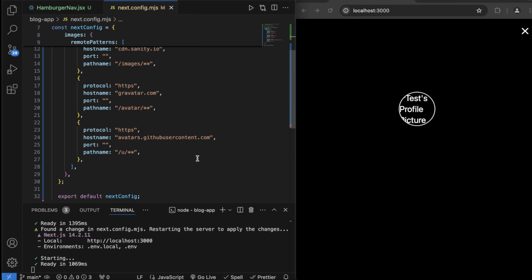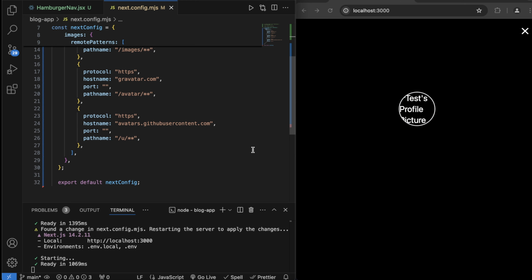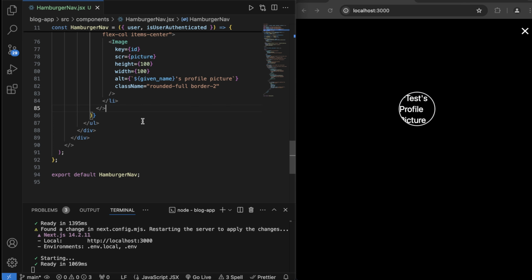I used GitHub to test it out, to see if GitHub as a provider logs in for me. So if you want to add GitHub, you can also add this in there in order to get the image from GitHub. If not, it's cool, but this is practically all of it. So that's it. We can go ahead and close this out, and then we can go ahead and save.